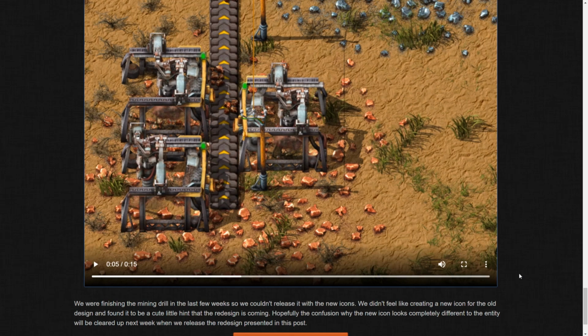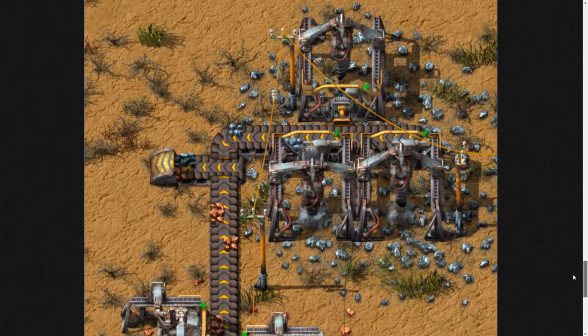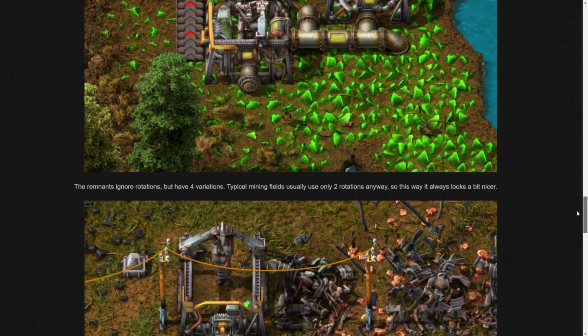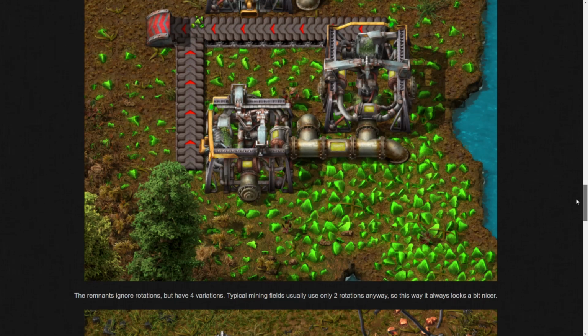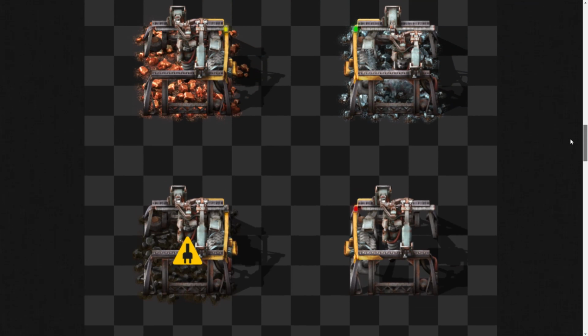Yeah, overall, I'm real happy. I'm real happy with these changes. I think the icon maybe could use a little work, but overall, really, really great redesign here. Yeah, I'm liking it. Good stuff, guys. Good stuff. I'm excited to be able to use it in game next week, hopefully.